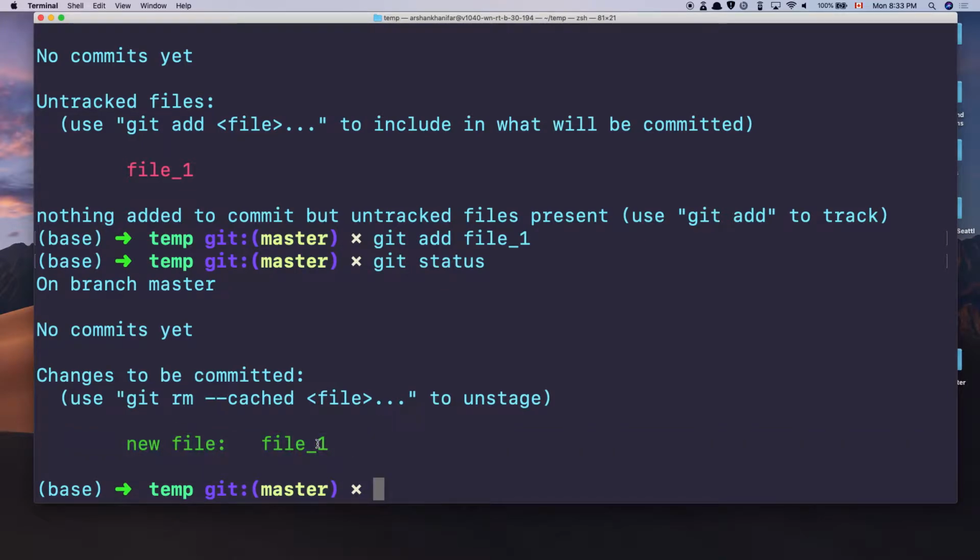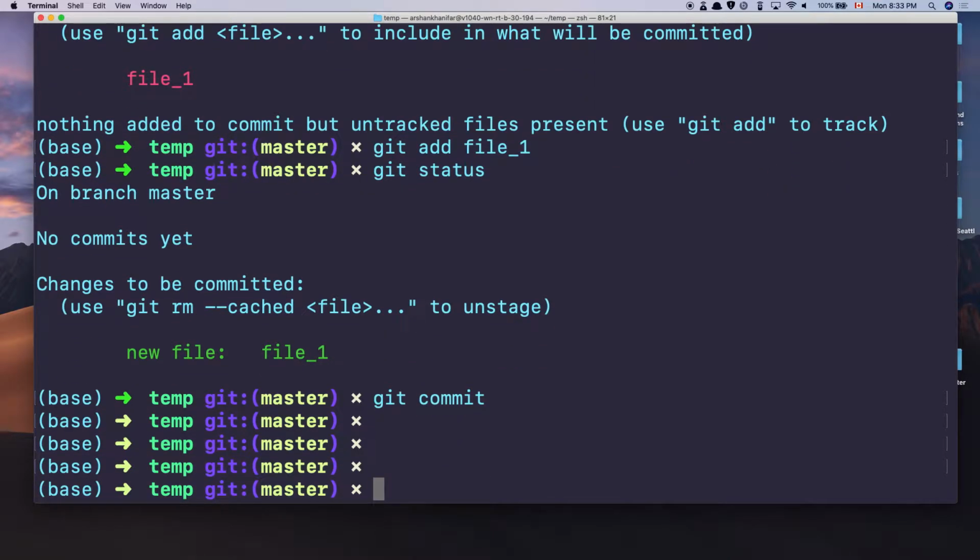So this file has been added to Git, but it has not been committed yet. So it's not part of the history yet. You can basically stage some files. So this is a staged file. And this term staged is gonna make more sense shortly when we have more files. But right now this file is staged, and then we want to make it part of our history. So we want to take a snapshot of this project at this point. It's very simple. It only has one file. We want to take a snapshot and then save it so that Git knows about it. And then later on, if we mess up, we can come back and take a look at it. So git commit. This command commits all the files that are staged. So all the files that are green right now.